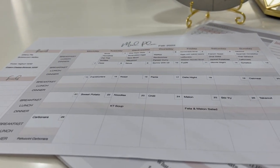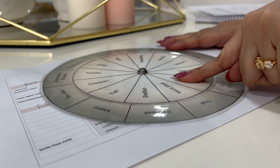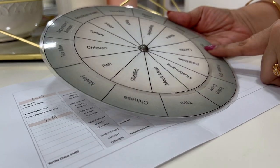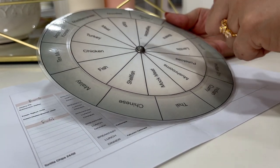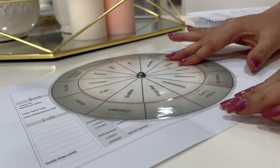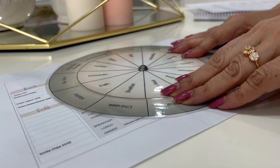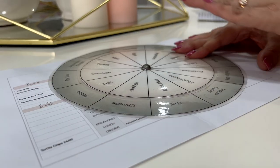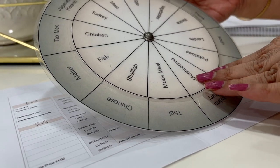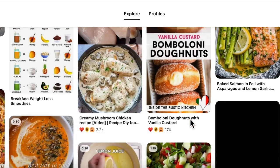You can also get creative and think up new combinations using the wheel of meal planning. To create this, divide two circles into 12 parts — one bigger, one smaller. On the bigger one, write down a dozen different cuisines, and on the smaller one, proteins and mains. Print, cut, laminate, and spin. There are endless possibilities, and you'll be surprised how many new combos you can create from the same old ingredients. If you can't figure out a certain combo, go to a recipe website or Google — chances are you will find a dish. You can also try Pinterest for more inspiration.